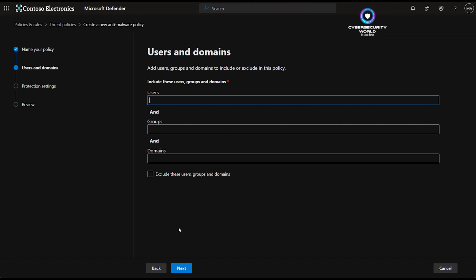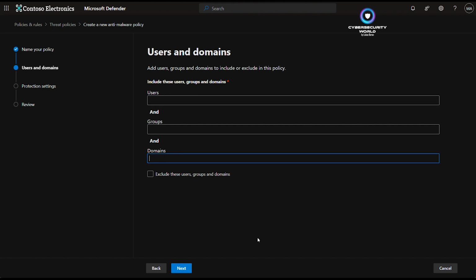So if you have a group that includes all users in the organization, you can put it to groups. If you have domains that you use for emails in your organization and it's a limited number of domains that's not changing frequently, you can also scope the policy to domains. It's up to you, but the end goal should be to really include all users in your organization and don't forget any leftovers. So I'm going to go with domains.